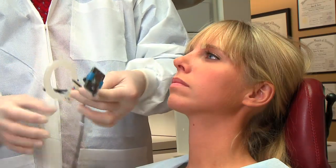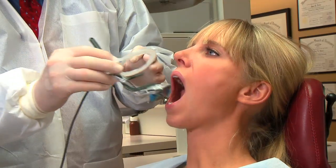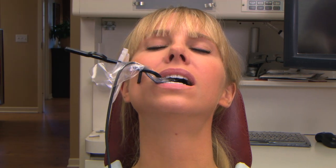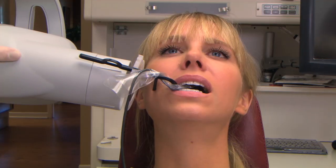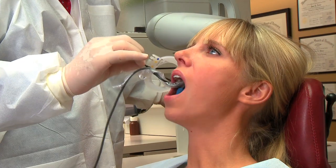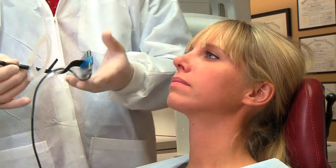Go in on a 45-degree angle into the lingual side of the tongue. Place the sensor, turn, and push to the midline. Tell the patient to close gently. Position the cone and take the X-ray. With this holder, you not only get all 6 of your anterior shots, you also get all your vertical bite wings.